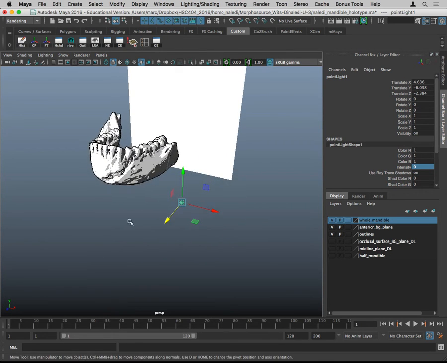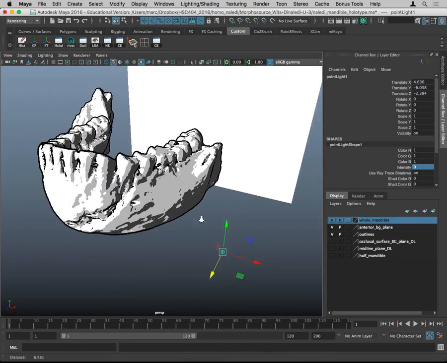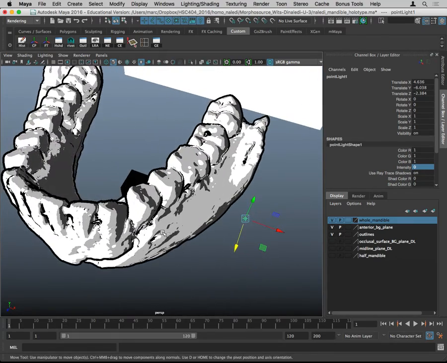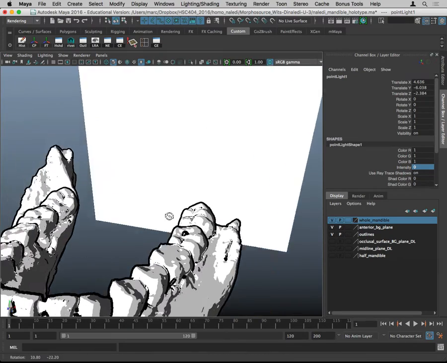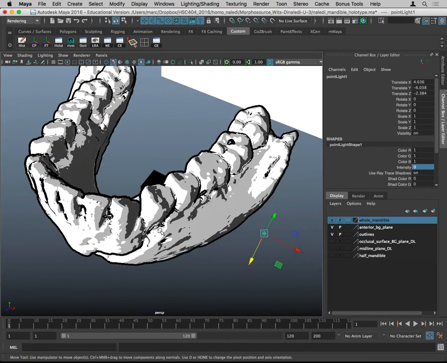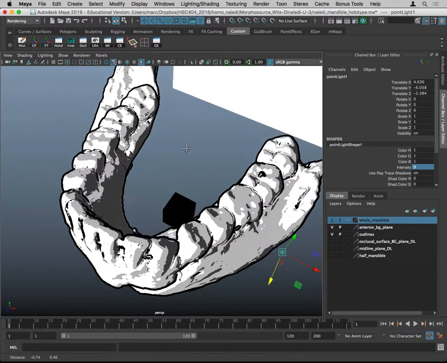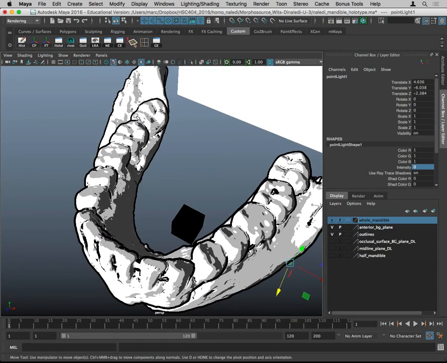Just while we're looking at this thing, I've mentioned it a couple of times, there's this black outline around the object. This is another procedural shading technique. It's called a toon outline. And what it's doing is it's looking for focal discontinuity in the scene. And whenever it sees focal discontinuity, it draws a line.